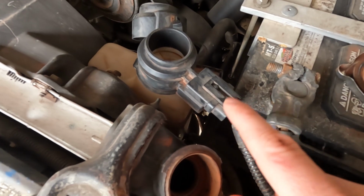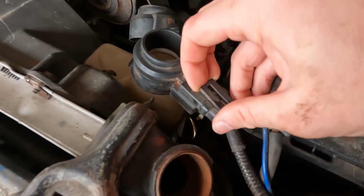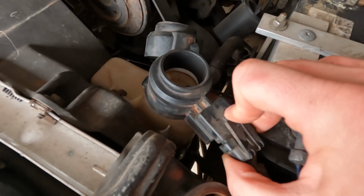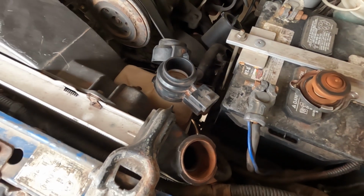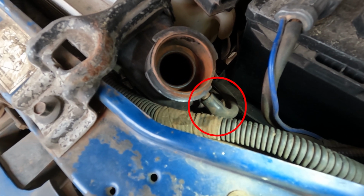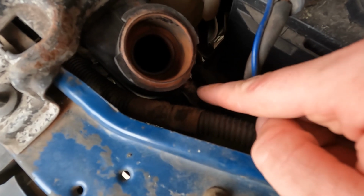So the first thing we're gonna do is disconnect this coolant sensor, and it just lifts off like that. Try to be gentle with it. This is 35-year-old plastic. We're gonna set that aside. The next thing we're gonna do to remove this expansion tank is remove this fill line, which is right here. I'm not able to get this off by hand, so I'm gonna get some tools.